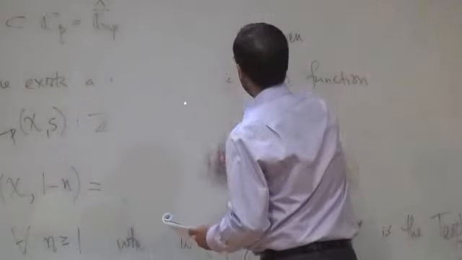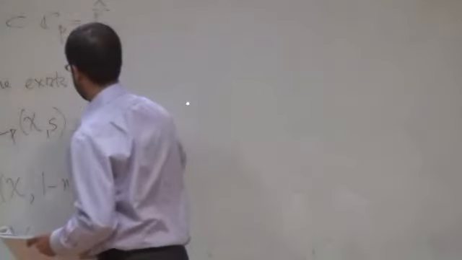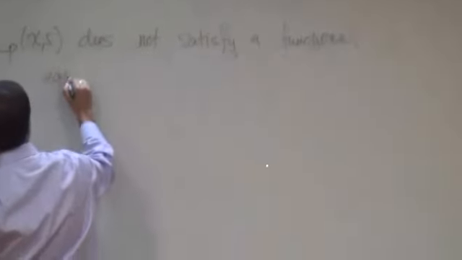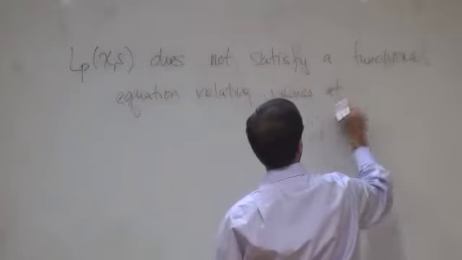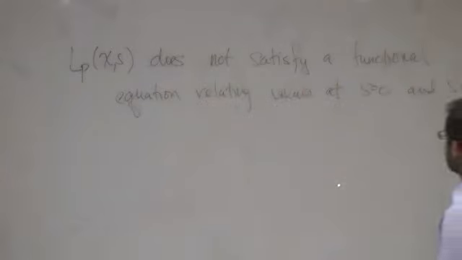All right, so now the question is, but what about the formula at 0? This is the formula at s equals 1, which is analogous to Dirichlet's theorem. It's just replacing the classical logarithm with the p-adic logarithm when you replace the classical L function with the p-adic L function. And the important thing to note is that it's not equivalent. That is, we can't simply say what the value at 0 is from the value at 1 because there's no functional equation for the p-adic L function. So let me just say that L_p of chi, s does not satisfy a functional equation relating values at s equals 0 and s equals 1. There's no functional equation relating the values at s and 1 minus s.